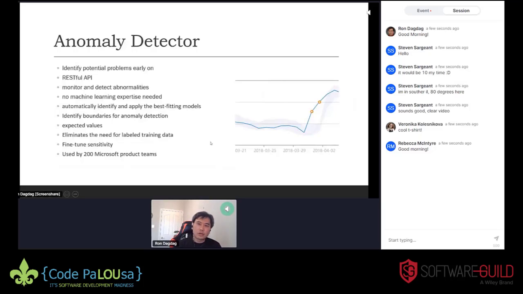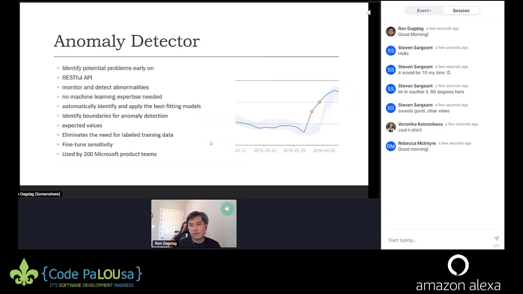So the Anomaly Detector API is a way for us to identify anomalies, but it's the same as what we're looking at. In this case, it's a RESTful API. You can monitor abnormalities that way. You can fine-tune its sensitivity, and it's currently used by 200 Microsoft product teams.